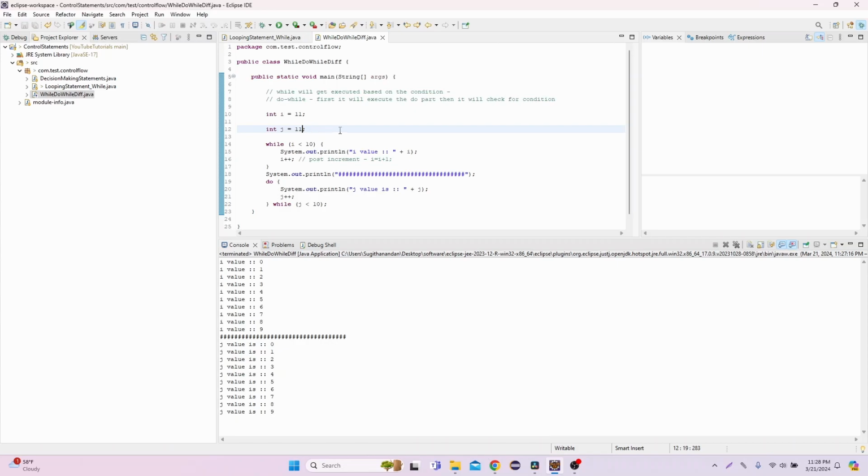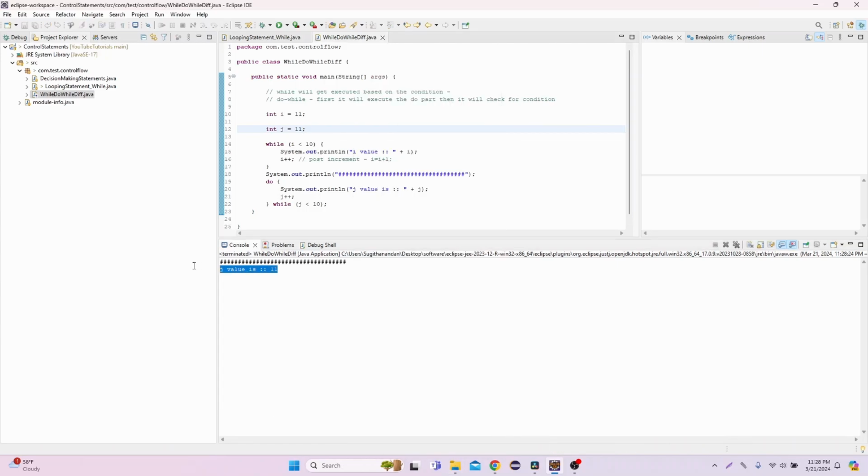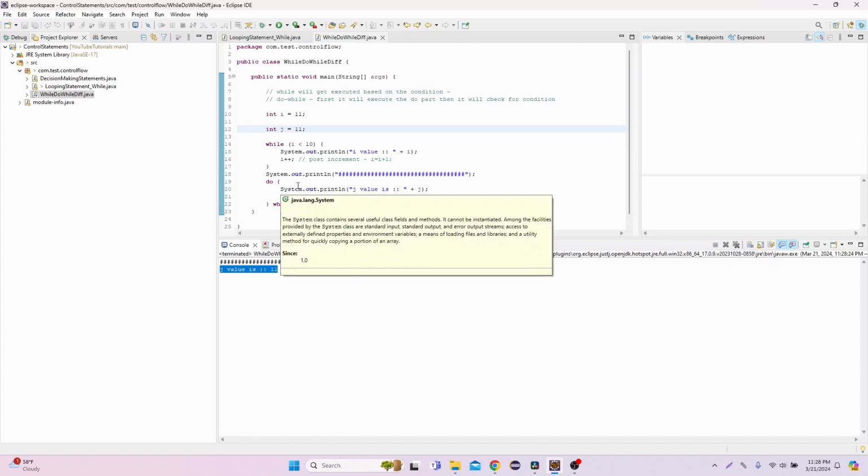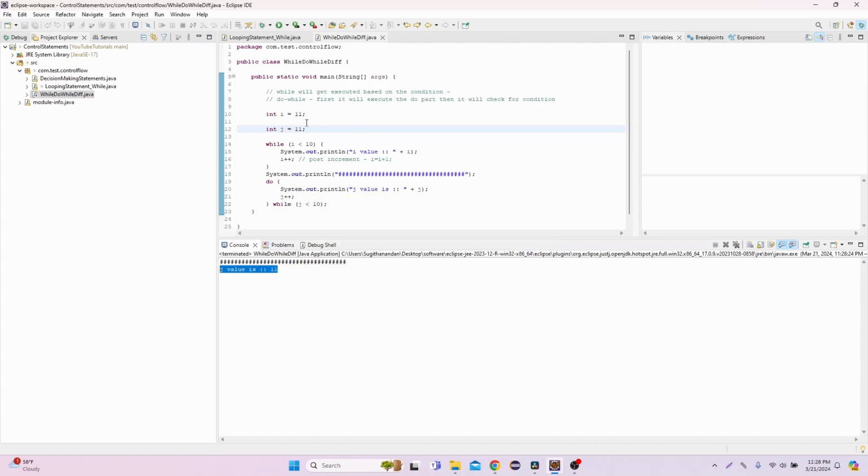So obviously both should not give any result to us. With that understanding, we're going to run this program. Unfortunately, we are getting j value as 11. So that means the do part got executed even though the value is greater than 10. From this, now I think you have some idea what is the difference between while and do while.